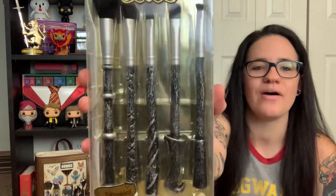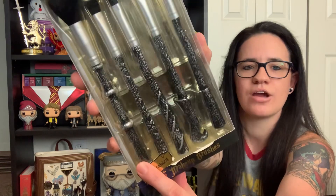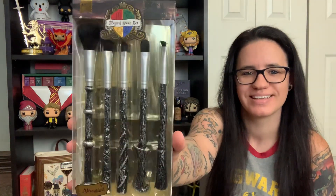Number two — oh my gosh, this is so cool, wow! They are makeup brushes that have the different wands of the characters. I know this one is Voldemort, this one is Hermione, this one kind of looks like Sirius's, this is Harry's, and that's Ron's — I hope so, I've never been that great with wand recognition. I know a few because I have Sirius's and Hermione's, but these are so cool! I love that — thank you so much.